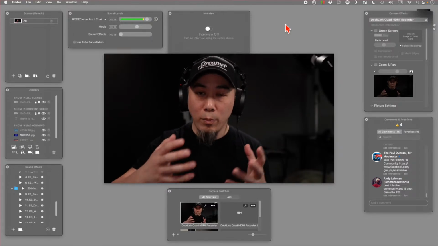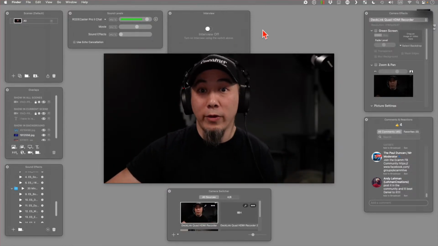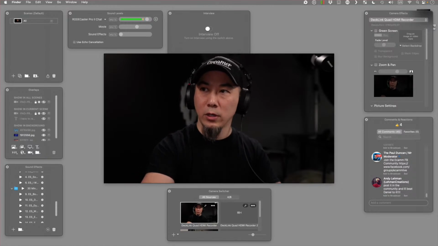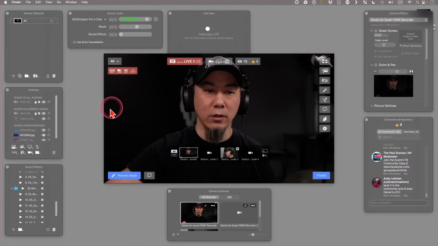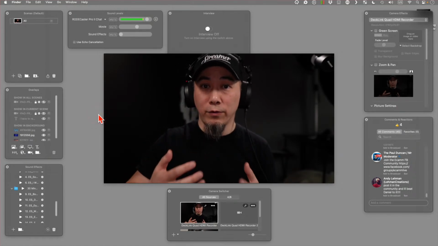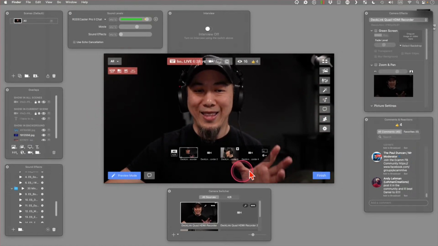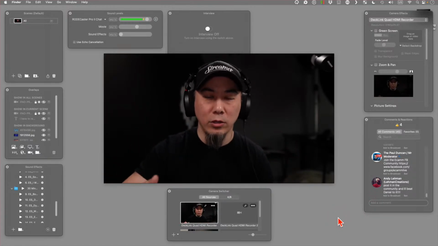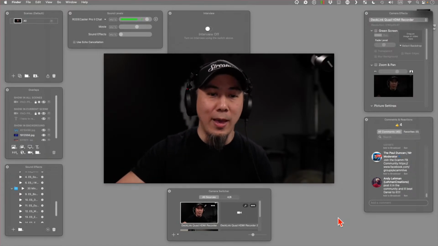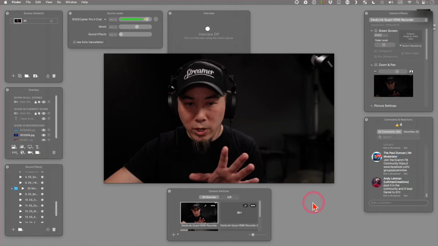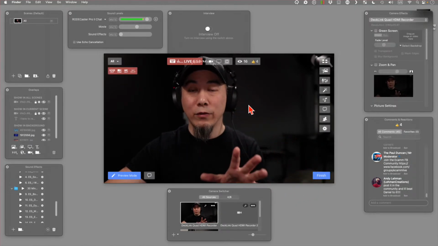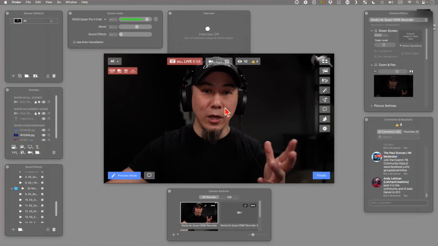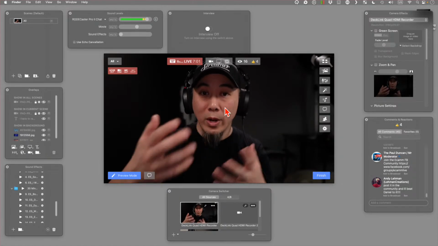It comes in different window panels or panes, however you want to refer to it. Each one of these different panes that you see on the screen do different things. Let me just open up this fancy mouse so you can actually see it. Each of these panes have different features inside of the software. As you can see in this middle area where you see my gorgeous face, this is the preview window. This preview window allows you to see what's going on inside of Ecamm, and when I move my mouse over, it shows you a lot of information that you need in order to start creating scenes, and to manage and create additional or open windows and things like that.